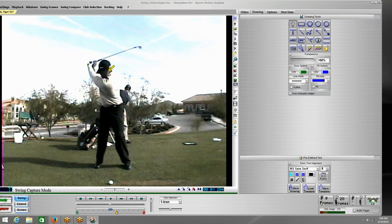I used to do this all the time at my old shop. I'd have players just take it up to the top. Greg's probably even done this one. We had a TV right in front of them, and I would draw a line and have them get their left ear right on there. They can rotate as much as they want, as long as that doesn't move. So that was like a good zone five training.